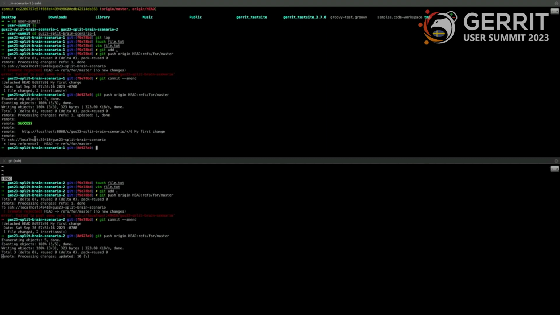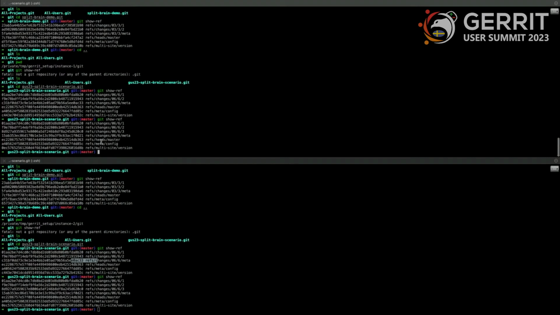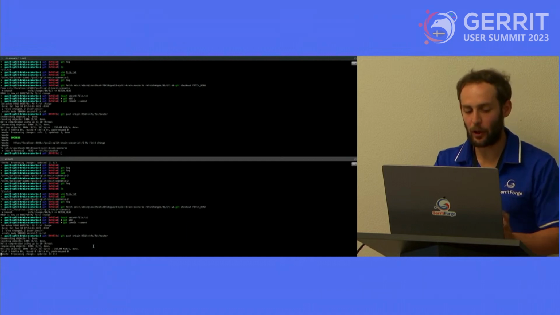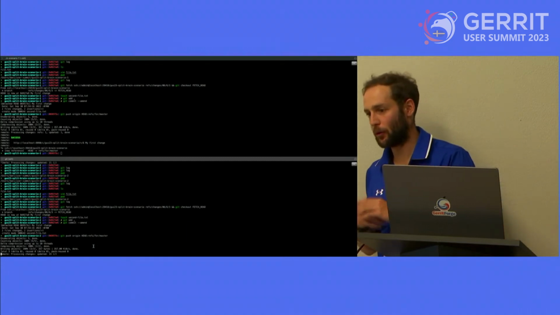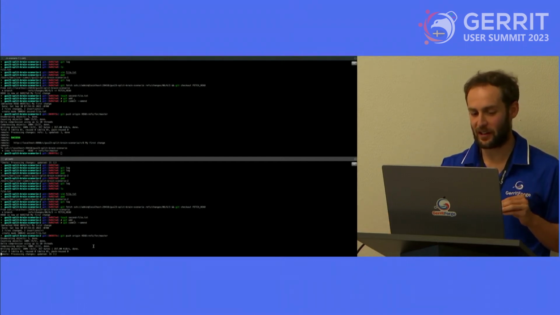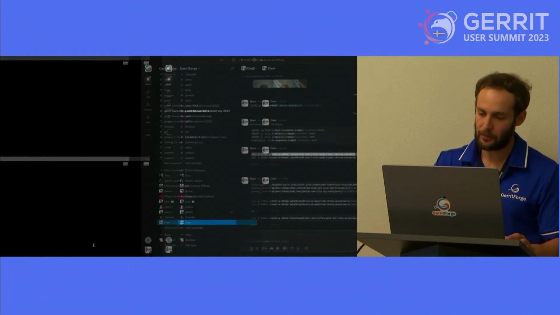There you go. So this one went straight. This one is taking some time. If we go on the server and I do a git show-ref now, you can see there's 3 patch sets, and this has actually been replicated. So the commit from the second node has not been processed, so the nodes are still in sync. Nothing too bad has happened here. All right, cool. So as we can see though, the server has not been corrupted. They're both still in line. One has gone through, one is hanging. I'm not 100% sure why it's hanging. I'm going to leave it there running for a while. It'll probably eventually time out and everything will be fine, all right?